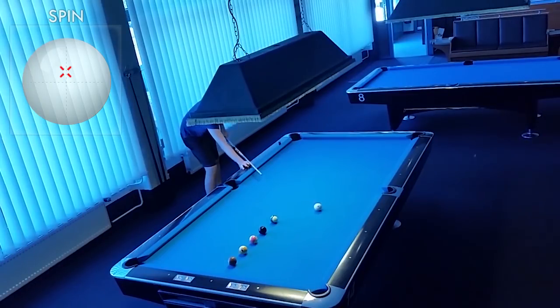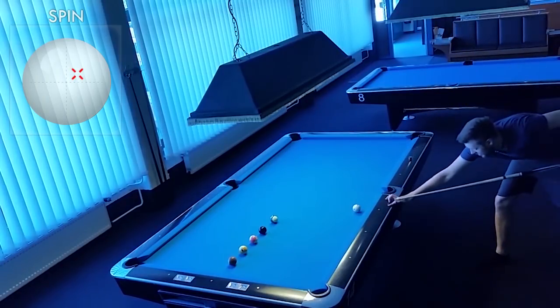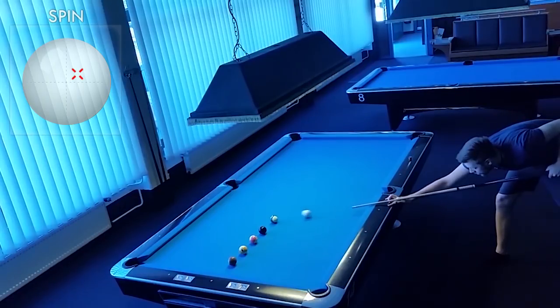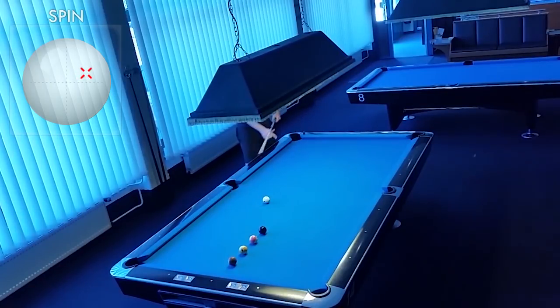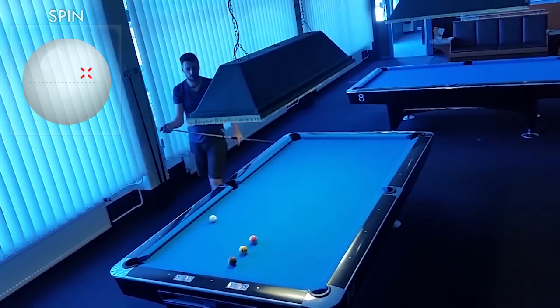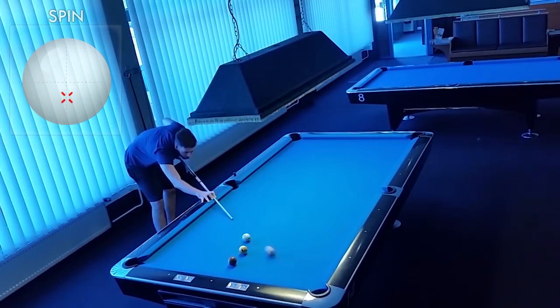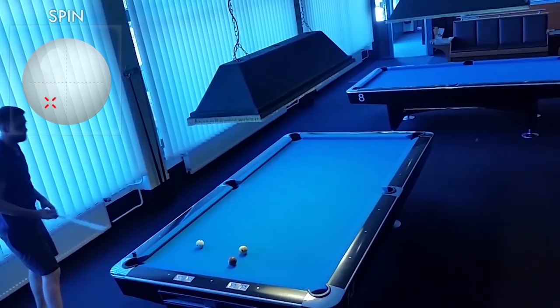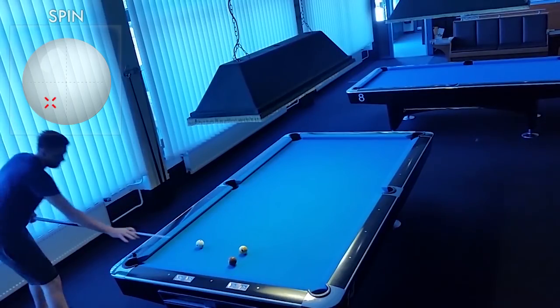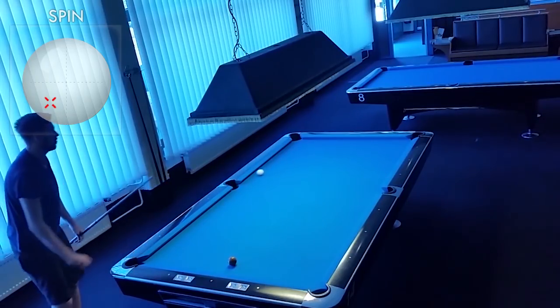Here I'm not really sure what I wanted to do. Nowadays I would just use the tangent line and play a stun shot with no rail for position. But two years back I tried to go into the rail — turns out it wasn't that good of an idea, but I still managed to get in line again. There are so many shots I would play totally differently nowadays. Your game changes so much, especially in the early years — your stroke changes, your technique changes, your mindset changes. The patterns you play are different; you see other patterns, better patterns, better ways to go.